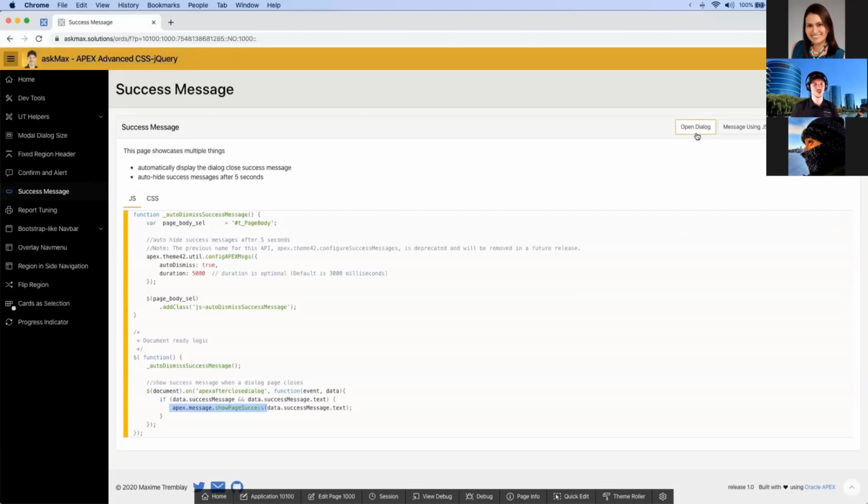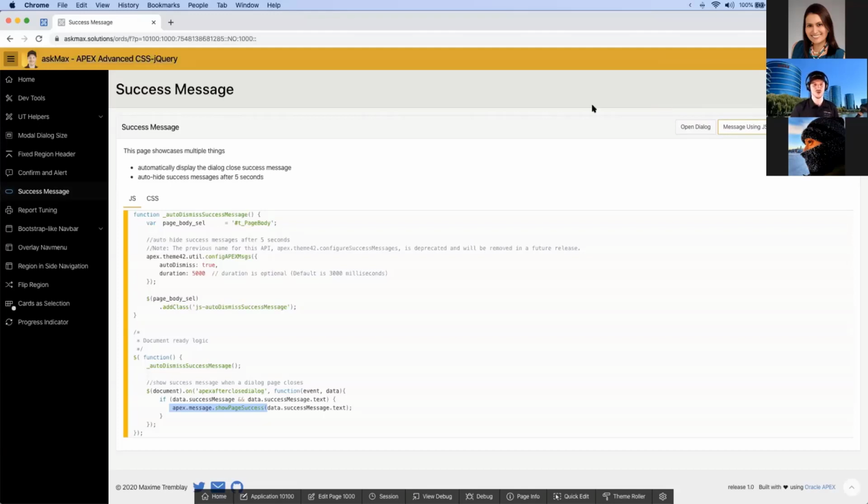I'm not sure if it's showing well using the screen share going on right now, but what I did is that I also added a small progress indicator right at the bottom of that success message, just to let the user know when the success message is going to be hidden away. So let me show it to you once again. As you can see over here, the progress bar is reduced until the point where the message is closed.